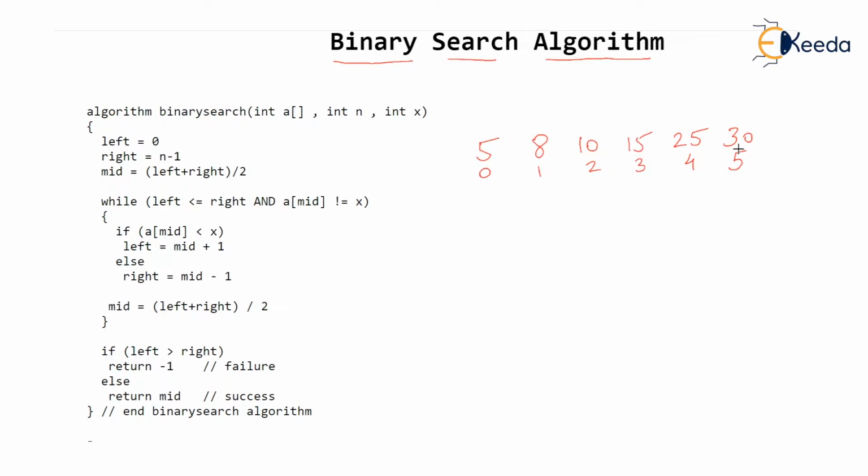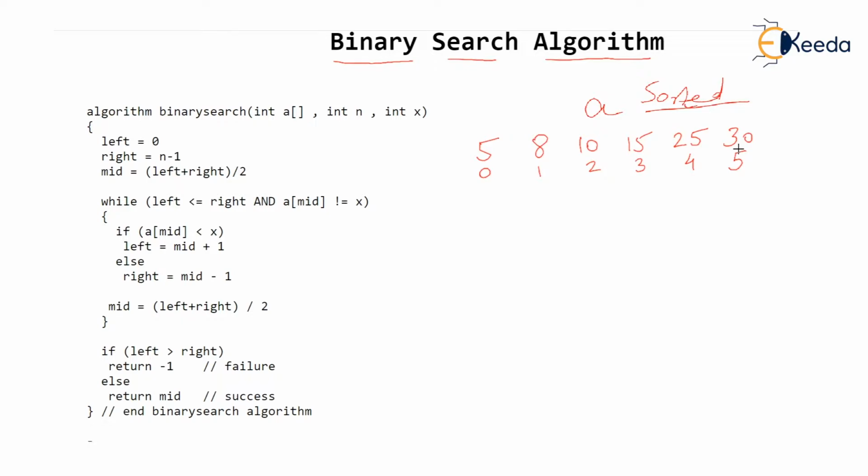There are two ways, obviously, of writing the binary search algorithm. We are going to learn the non-recursive method in this video. The recursive method will be seen in the next video. I have kept myself ready with an array here, and note that this array is sorted in increasing order, and let's find out how the algorithm runs on this array.